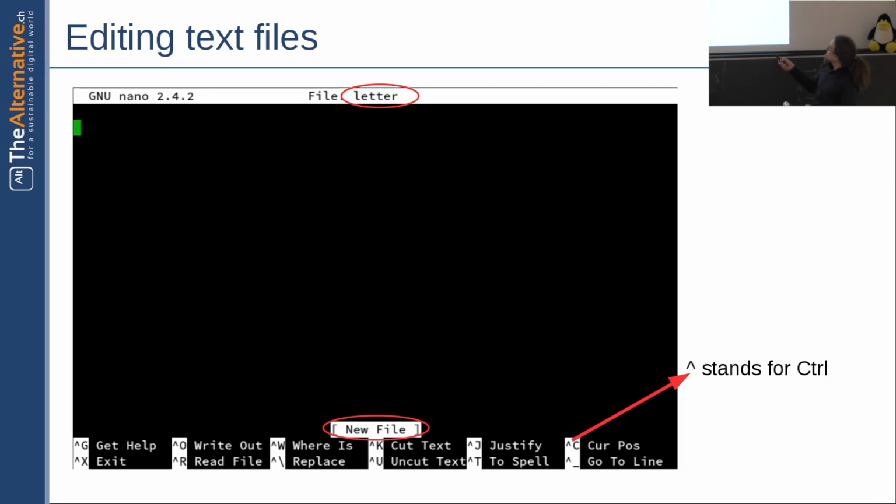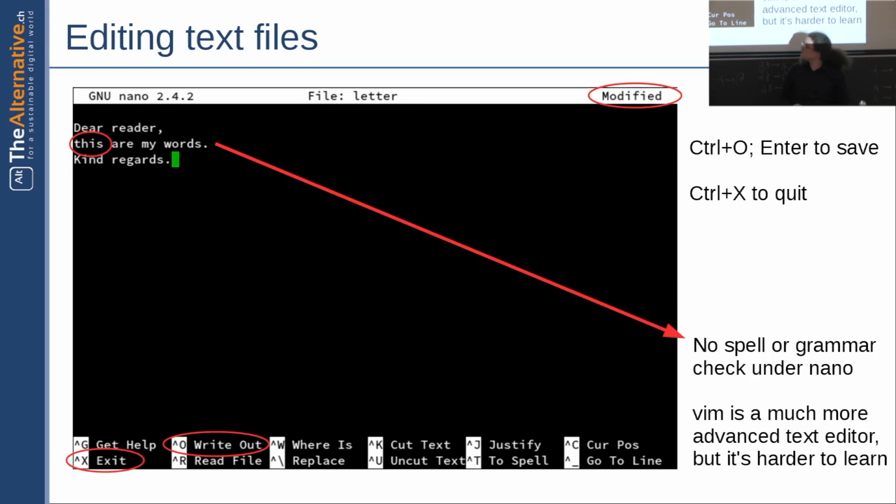This character here designates a control command. So you typed something in, and then you want to save it. Either use Ctrl+O or Ctrl+X. If you hit Ctrl+X, it will ask you if you want to save it or discard your changes. Yeah, just very basic text editing.